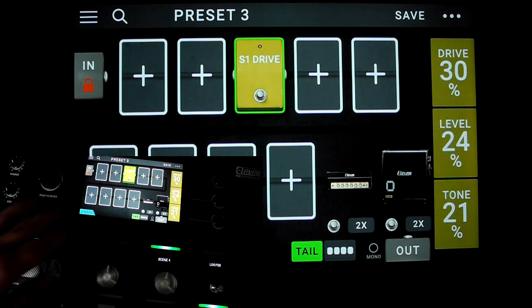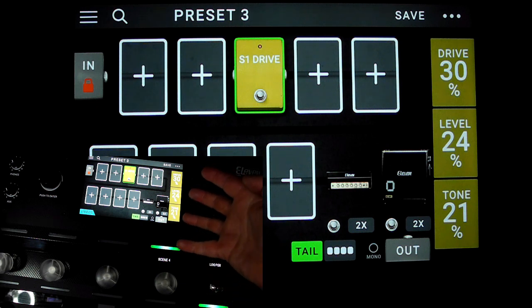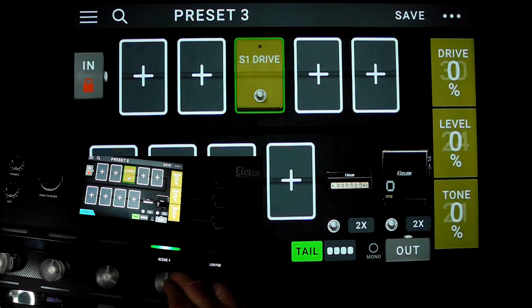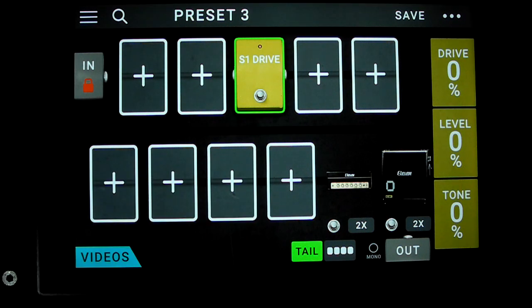So there's the two states of that pedal within this rig. One of them is how it loads with the rig, and one of them is how it is called from the scene. So as you can see, presets are really powerful within scenes. I could have 8 different overdrives for the one overdrive block within each rig.